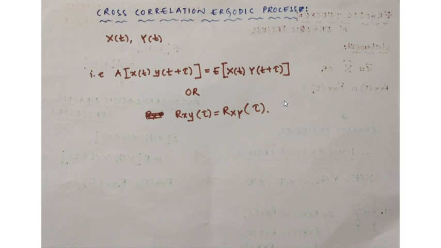In tomorrow's class I am going to talk about the properties of the autocorrelation function and the properties of the cross correlation function. From these properties we can expect one long answer question. In each correlation we have to discuss the 9 properties. With those 9 properties of autocorrelation and cross correlation, almost the 4th unit will be closed.